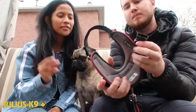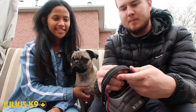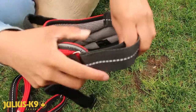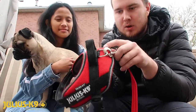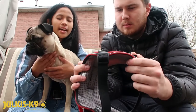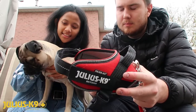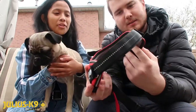Prince wears a small/mini size — if you have a pug, that's likely your size. It's adjustable; the straps come off so you can move them around for the perfect fit. On the back, the tags clip right on there. He used to have tags hanging off a collar in the front and would start biting on them — now his neck is free and the tags go in the back, which doesn't bother him at all.